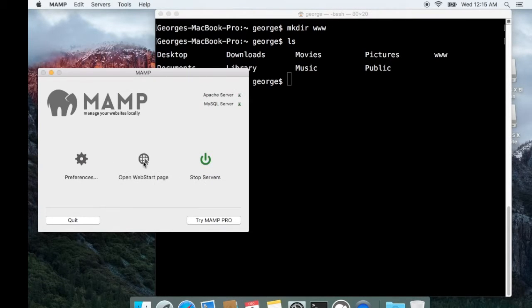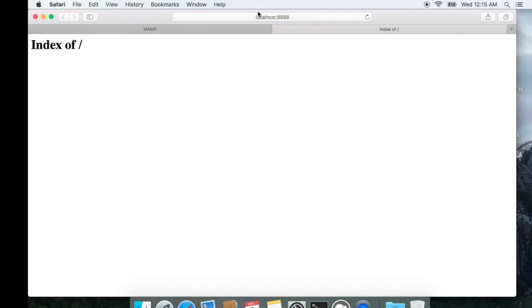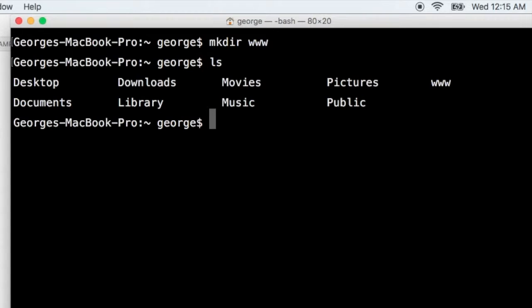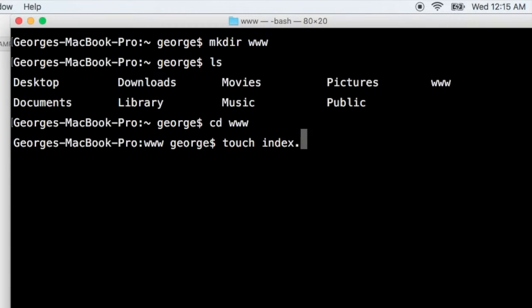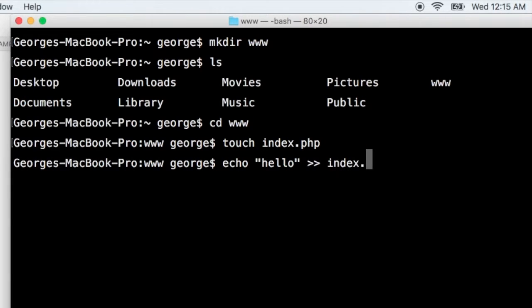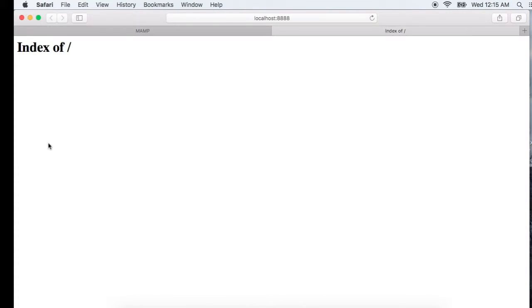The servers start again. If we go to a website, it should be at my new folder. To see those changes, I'll create an index.php file within the www folder. I'll echo hello into index and go back, refresh, and there it is, hello.